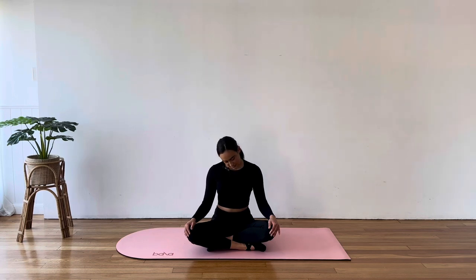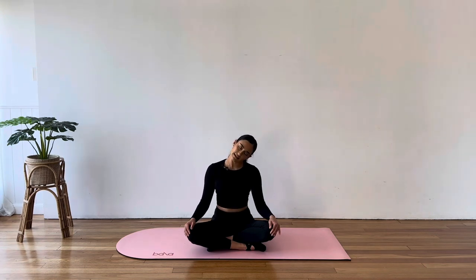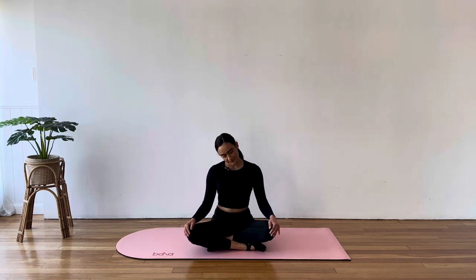Left ear to left shoulder. Dropping the opposite shoulder down. Tucking your chin to your chest. And then taking some half circles at your own pace. Forward, around, and up. The three, two, and one. Gently bring your head back to upright.